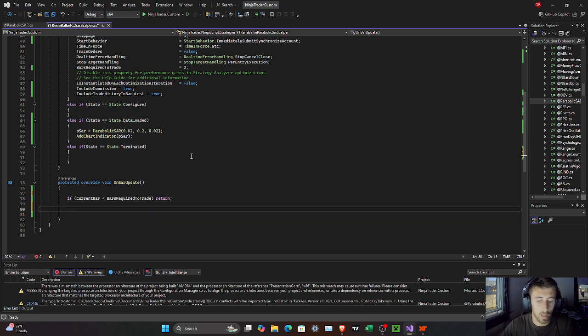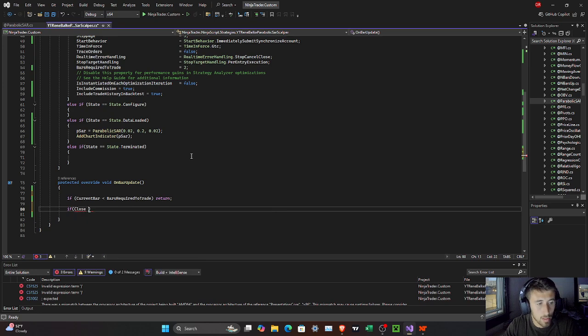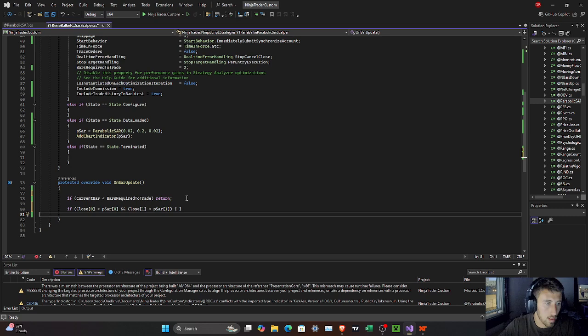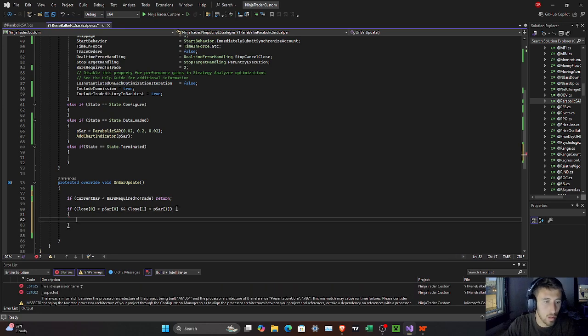So now let's create our entry signal. So if the close is greater than P SAR 0 and close 1 is less than P SAR 1, then we are going to buy.